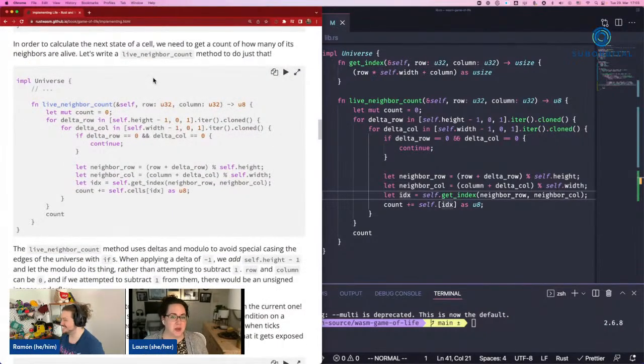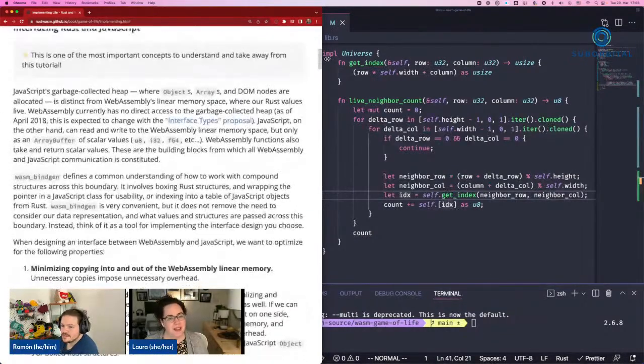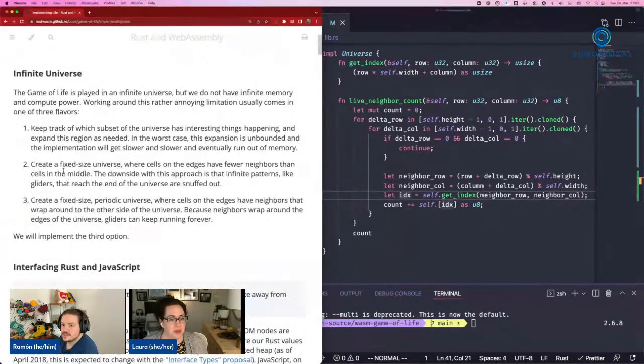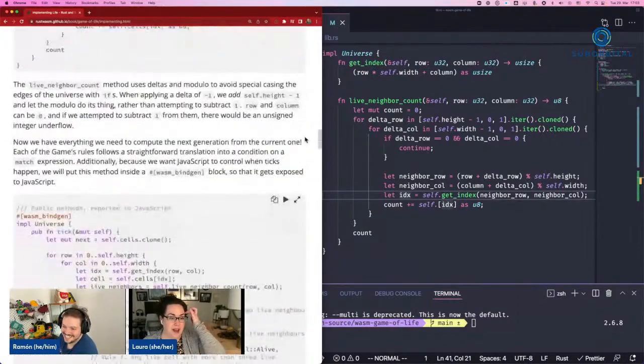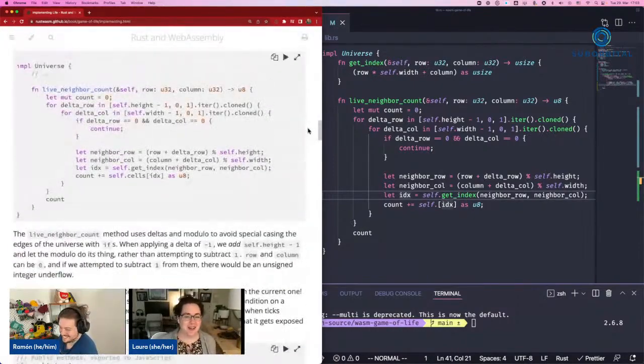Anyway, last time we created our function to count our live neighbors, and that's super important because that count is what's going to determine which one of our rules we're going to land in. Some number of rules. We're going to have a refresher for ourselves, apparently, on how many rules there are, because we're going to implement them now.